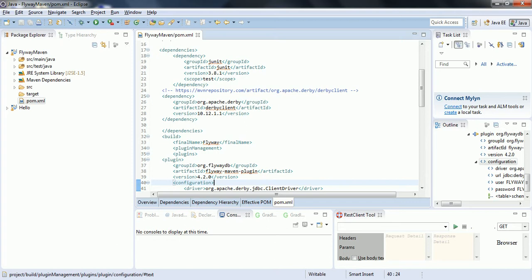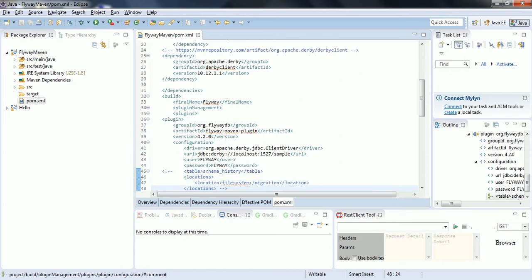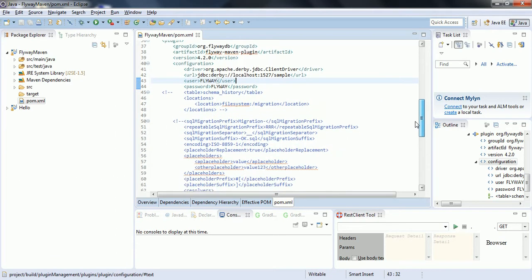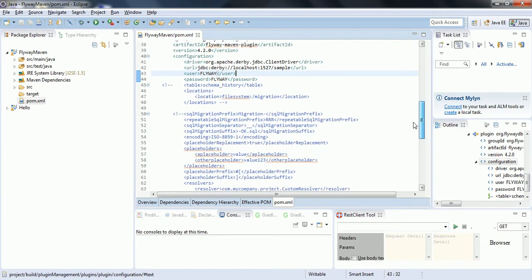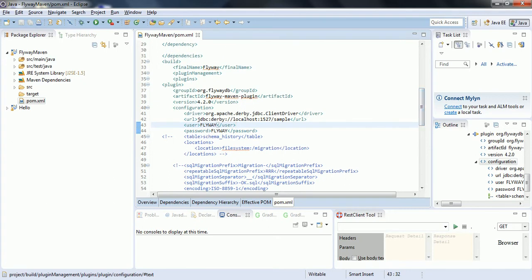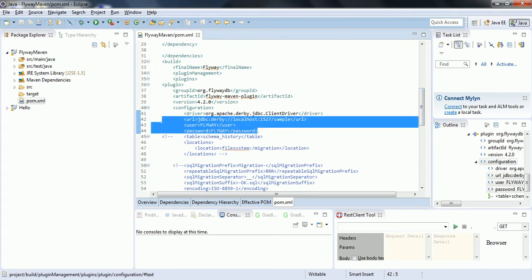If you have gone through my earlier tutorial, we specified that the JDBC URL is going to be the mandatory requirement. Here also, similarly, you need to add the driver and the URL for your database, and the schema and the password for that. And the remaining configuration parameters are advanced concepts. I am going to explain these things in a later tutorial. But for now, with the basic minimum requirement, we will try to connect to the database, and using Flyway, we are going to migrate a few database changes, which I'm going to explain in this video.